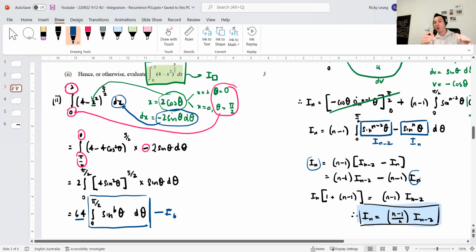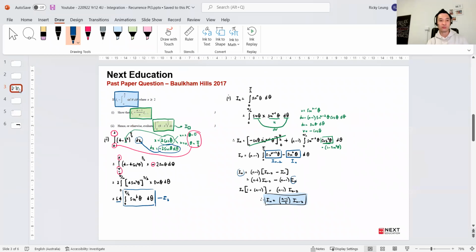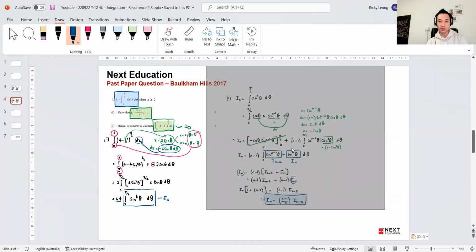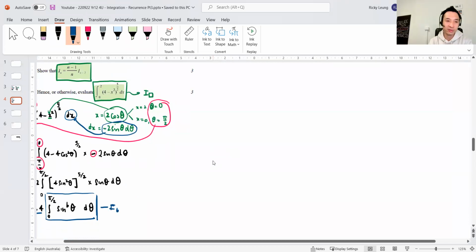So all that work theoretically is worth about 1, maybe 1.5 marks, right? Because it now gets me down to what I really need to do to find my recurrence. What I really need to use a recurrence for, right? To find the value of I6. So let me delete that for this one, and let's pop over here now. So the question now is I6, right? I'll find I6 and then I'll pop it back in with the 64. So let's go I6 first.